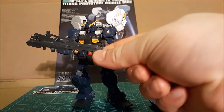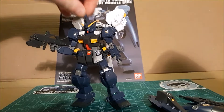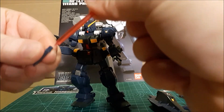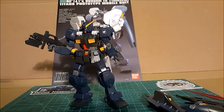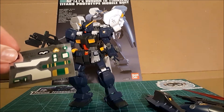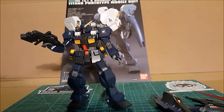The Hazel also comes with a gym rifle and a beam saber gravity hand. We'll take the beam saber off the back, attach the pink popsicle — it's hard to do through the camera — and Bob's your uncle. It holds the beam saber quite well. The kit also comes with extra stickers for the alternate head options, and a large section of sticker decals, of which I've used all but one.